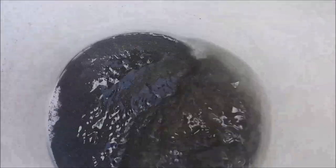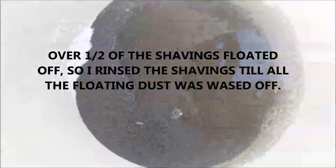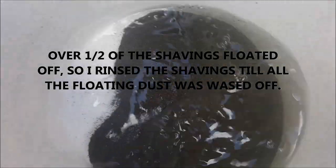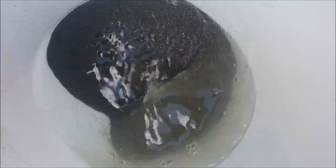There's our tungsten shavings all washed and clean. You see it's pretty fine stuff. It's got some wiry stuff in there too, but some of it, like right up in that leading edge, you can tell it's just dust. It is just nothing but specks. So I overflowed the bucket, got it nice and clean, rinsed out all the stuff that was floating off, just so that it would be represented as some clean material. This is shavings now. So this is like potato chips. You see those wiry pieces in there. And so this is shaving.